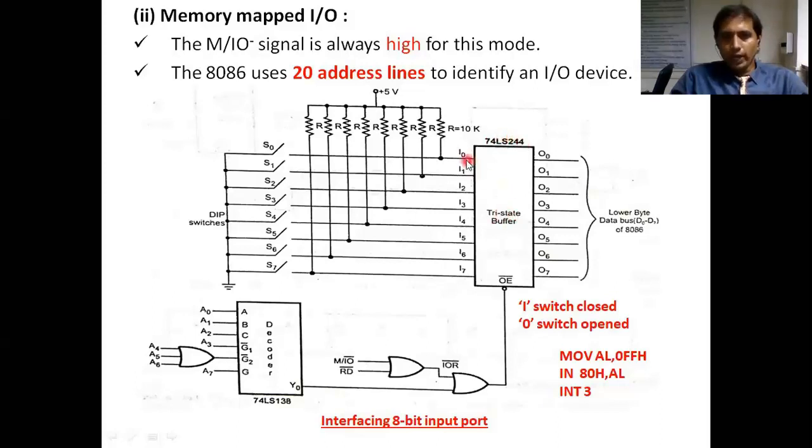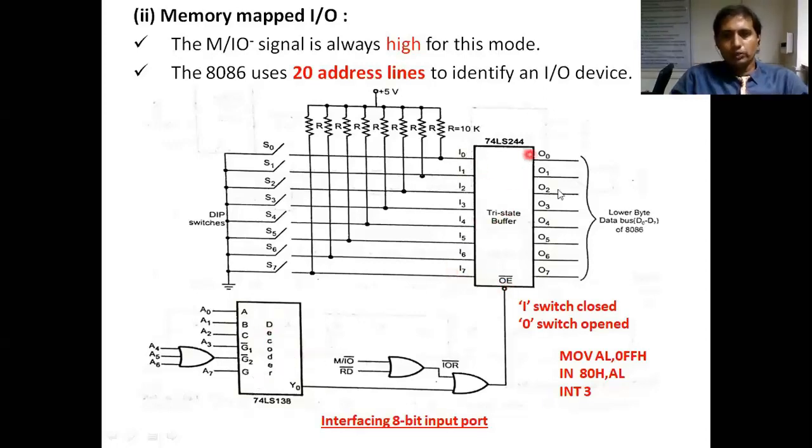What is the role of the buffer? The buffer has 8 input pins, call them I0 to I7, and 8 output pins, call them O0 to O7. Here there is also a buffer activating pin, OE bar. First we'll briefly see the pins; later we'll see the complete operation. Then there is one unit called a decoder. The IC number for this decoder is 74LS138. What is the role of the decoder? The decoder performs 2 functions. One is that the decoder will activate the buffer. The second is that the decoder will provide the address for this particular buffer, and it will also activate the chip select signal of this buffer.